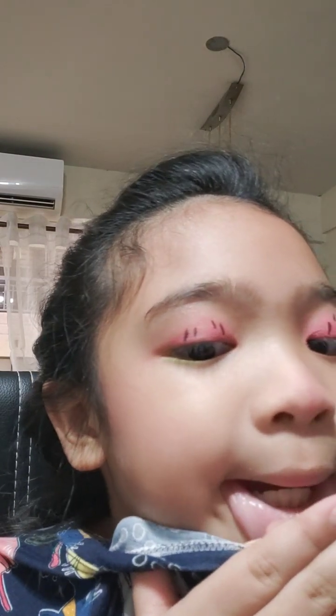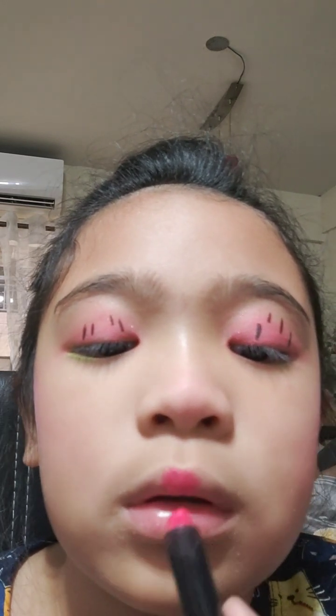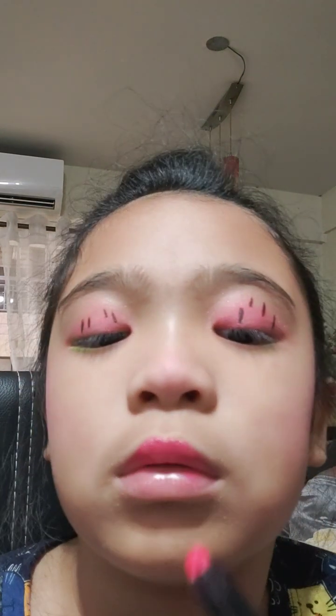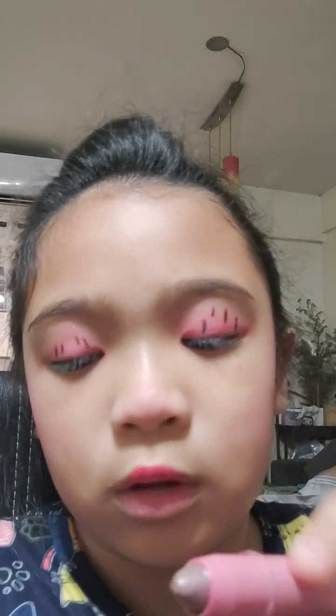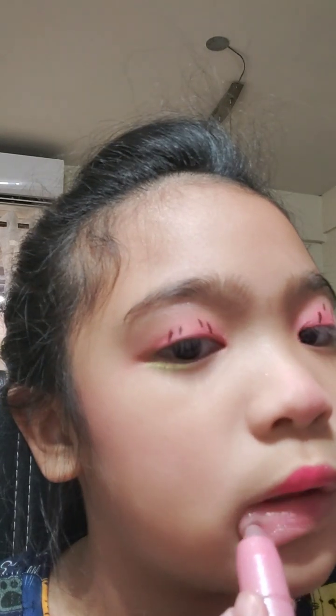Now we're gonna do the lips. Normal red. It's just normal lips. So just wait. Probably wondering, what are you doing? I'm gonna use this color red lipstick. We need some colorless lips. So I'm gonna put this so that my lips aren't that dry.